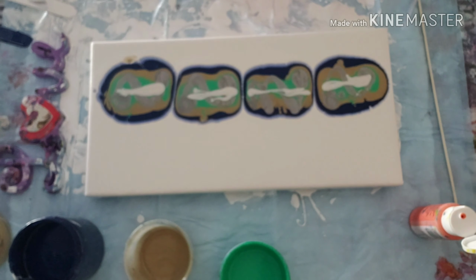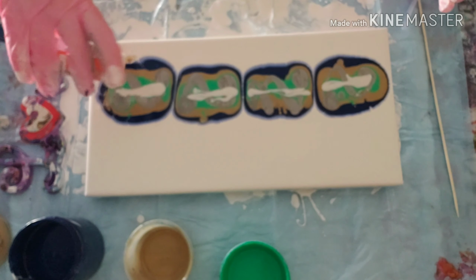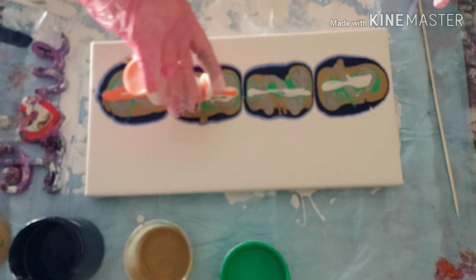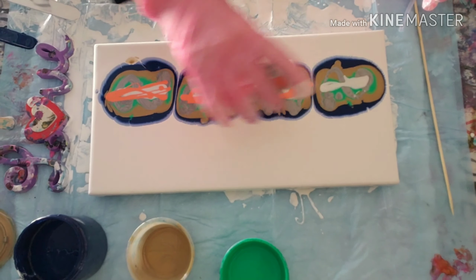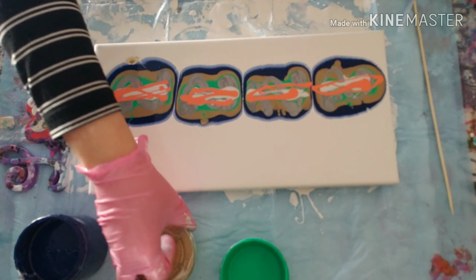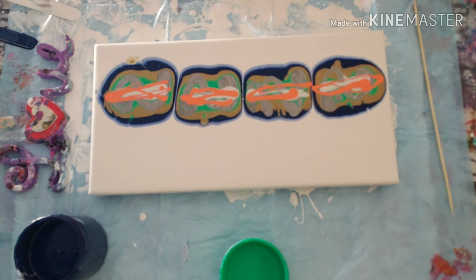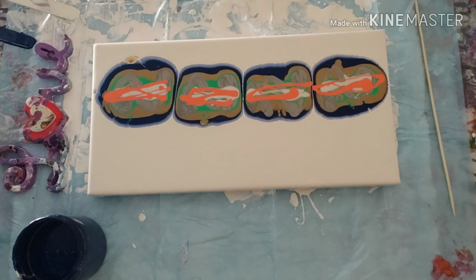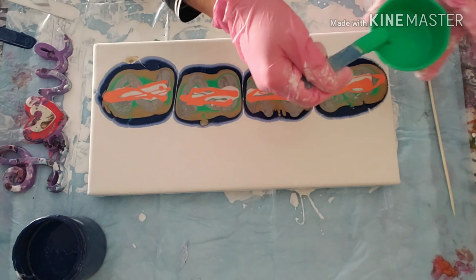And then, I don't know if it's going to be enough color, but we will see. And then I've got this coral color that I'm not sure about, but we'll see. I want to end it with some more of the green, though. Let me put these out of the way, and then we will do some of the green.